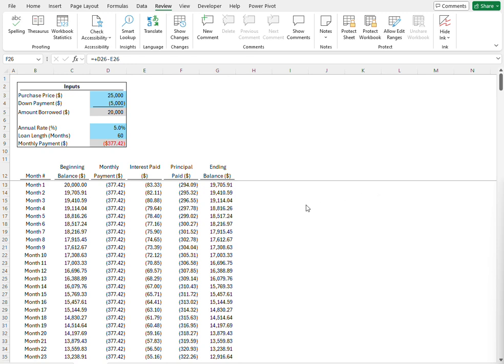So those are a couple quick examples. Hopefully that gives you the tools you need to do a 15-year mortgage or maybe you have a 7-year car loan, whatever the example is. You can change all of the inputs here: purchase price, down payment, the length of the loan, and you can just build your own and build it in such a way that makes sense to you. But this is the math and this is the starting point.